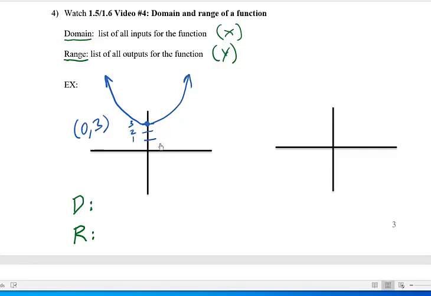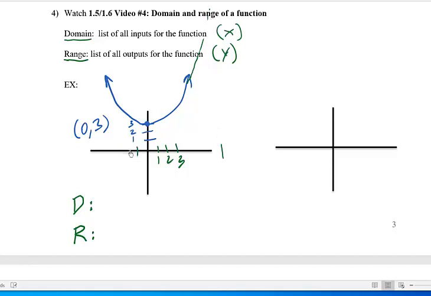Domain just means please list every single x ever associated with this blue graph. For example, does x equals 1 have a spot? Yep, right there. How about 2? Yes. How about 3? You say, hey, I think this is going to go on and on and on. Well, absolutely. I told you this thing gets wider and wider. So even an x way down here, it might be off the paper, but somewhere up here, you're going to have that x on this parabola as well.